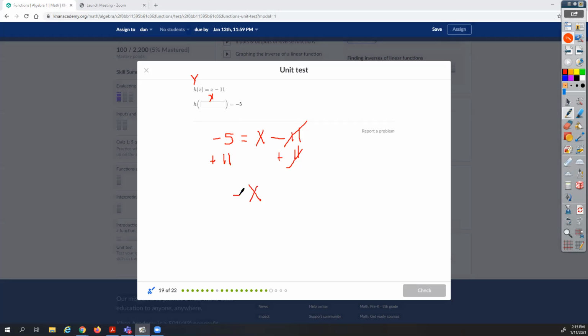When x is equal to 6, h of 6 is going to be -5. Remember the table that we said before, when we have x and h of x? Same concept: whatever goes in the parentheses is the x value. When we plug in 6, it's going to give me the output of -5. That's pretty simple.